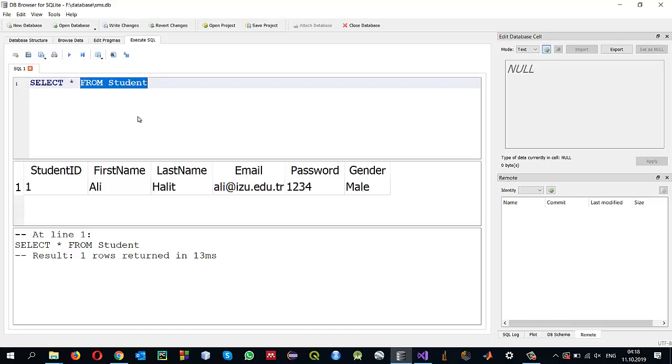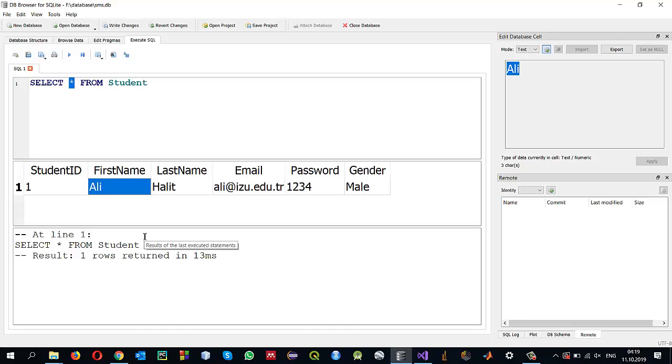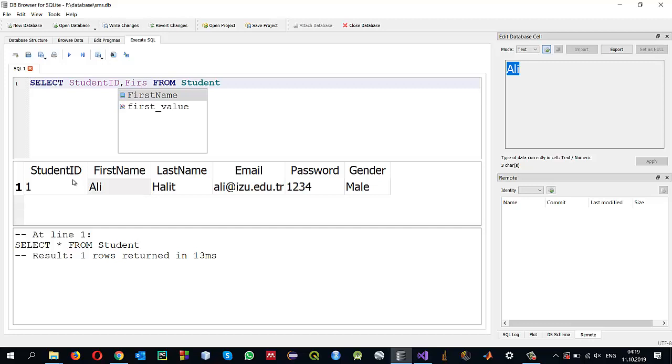So whenever we want to get data from a database, we will be using SELECT, names of the columns or star, and then FROM, then student. SELECT and FROM are the keywords, and then we are saying get all the data from student. So we will use SELECT * FROM student. If we want to select only the first name and the student ID, not all the columns, then we can also do that. Instead of writing the star, we can say SELECT student ID, comma, first name. When we write this and execute it, it should show only the student ID and the first name present in our students data table.